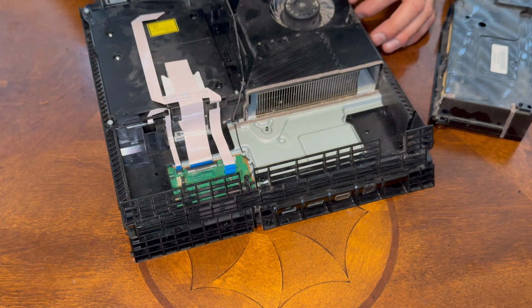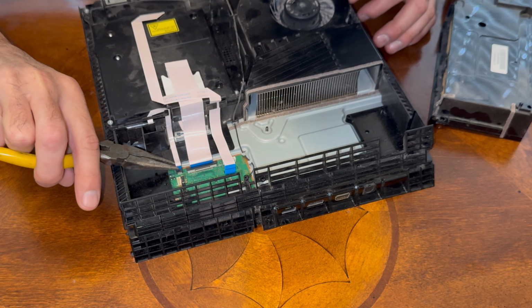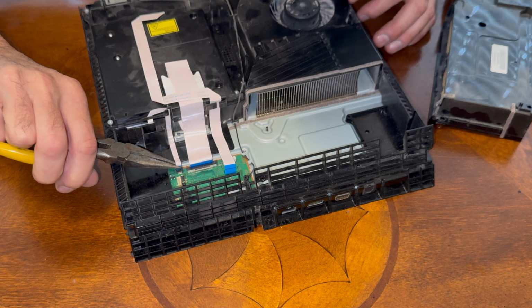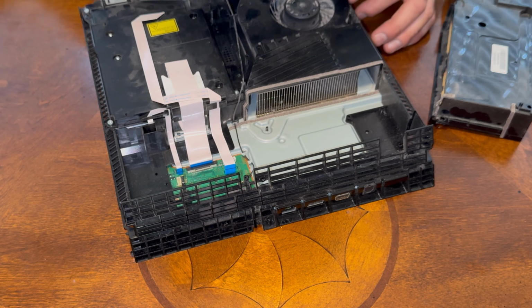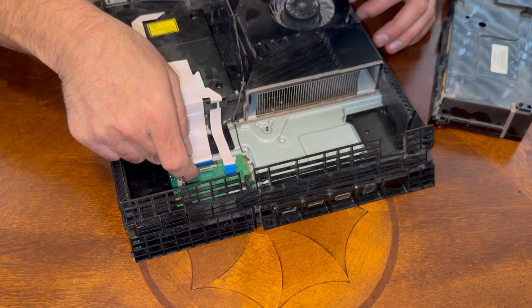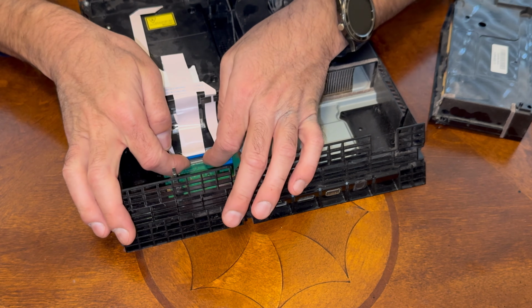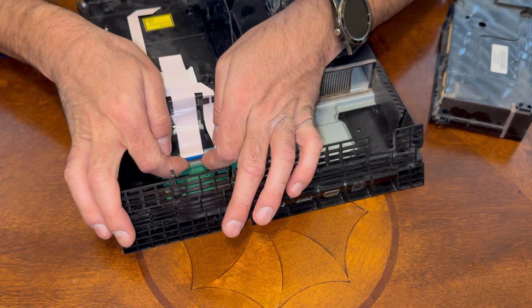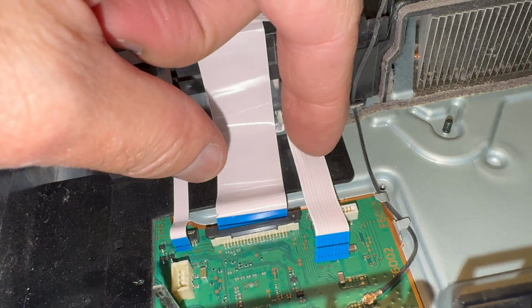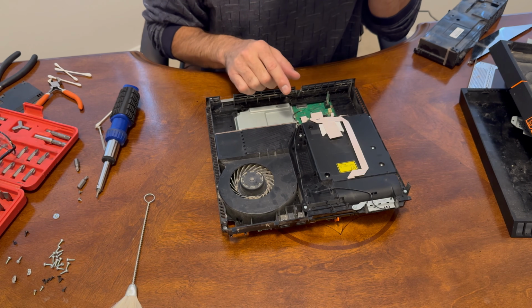Same with this little guy here, but I am going to use this. There we go. Now for this one, we're going to have to actually pull the black piece. So if we gently come up on the ends, now with that black clip raised up, you can just pull it out like that. Now that these are disconnected, we're going to flip it over.